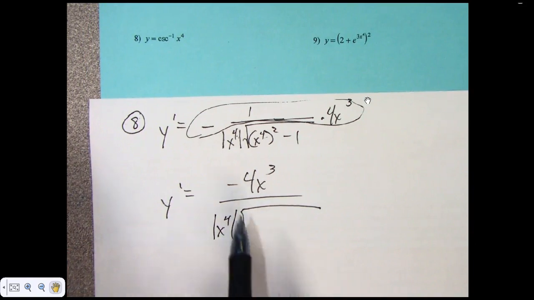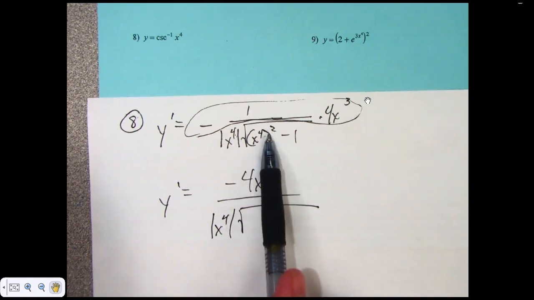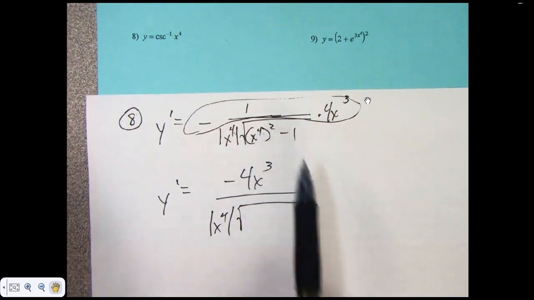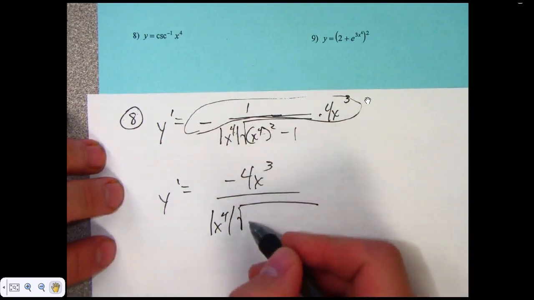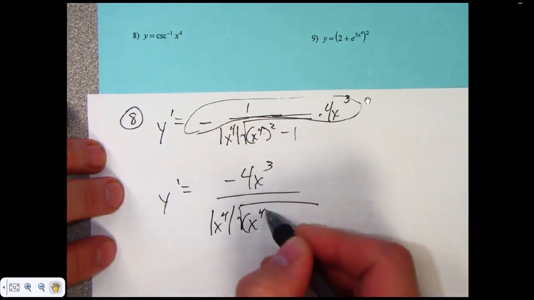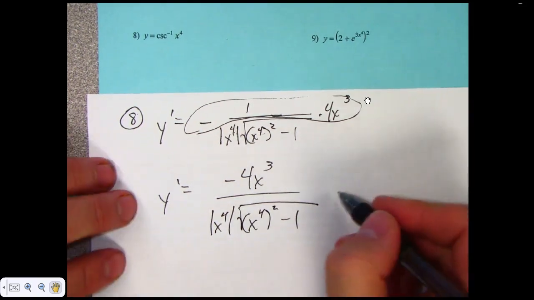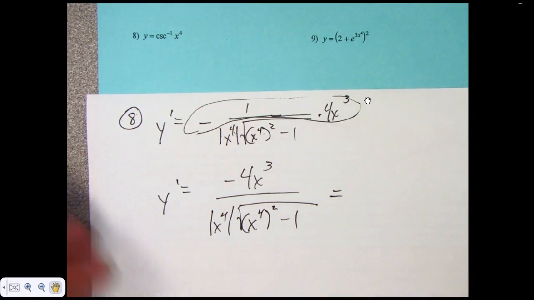I saw someone try to make this x to the 6th, and then that caused the whole problem to be wrong because you actually went too far, and if you just left it, you'd have been okay. If you are going to simplify it, a power to a power is multiply. So you'd make that x to the 8th minus 1, but it's also absolutely fine to just leave it like it is.